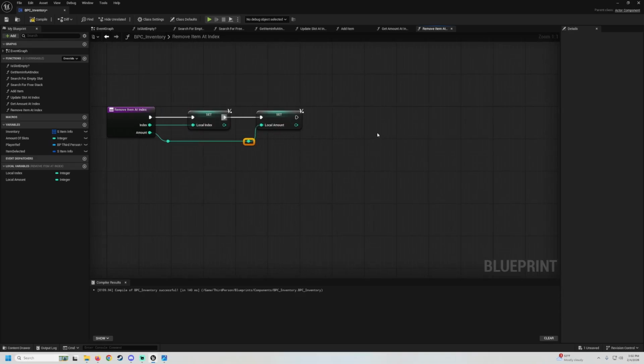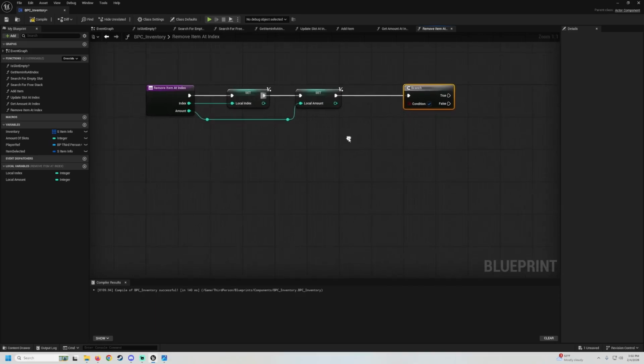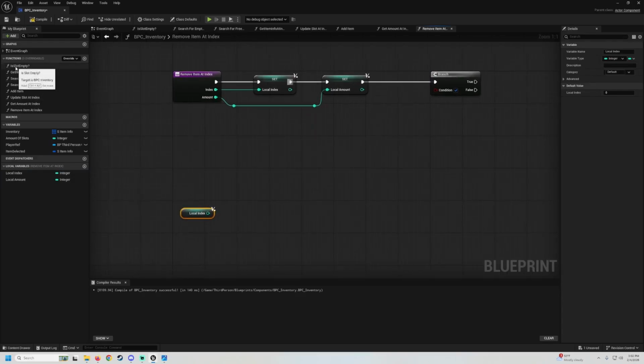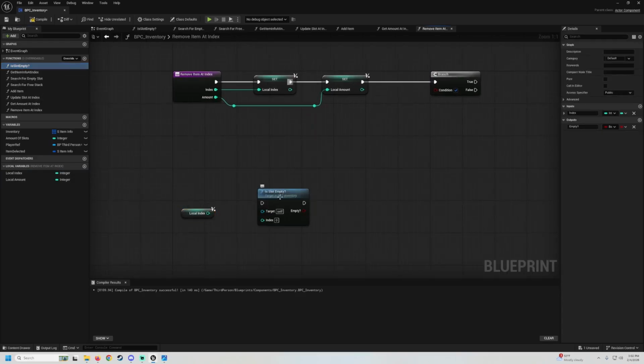And now we're going to grab a branch, so press B on your keyboard and click, and we need to check some things here. First thing is we're going to get our local index, and we want to see if the slot is empty. So, is slot empty? We'll pull this in, and right now this function is not set properly, so we're going to click on this is slot empty and make this a pure function.